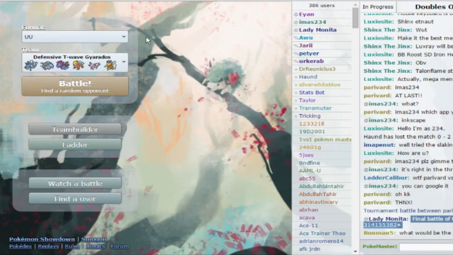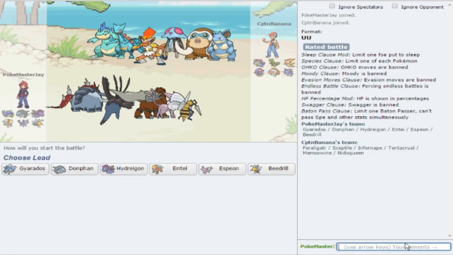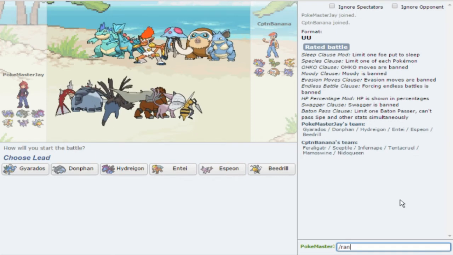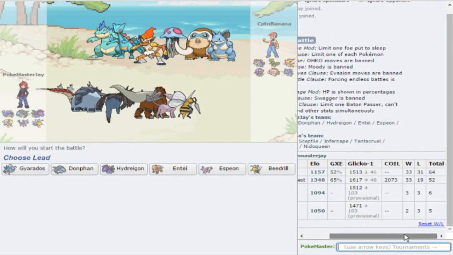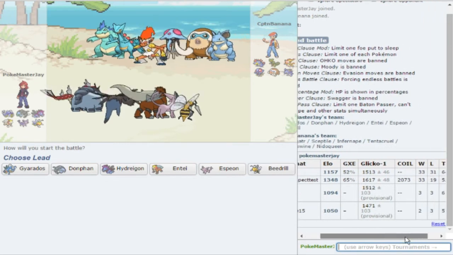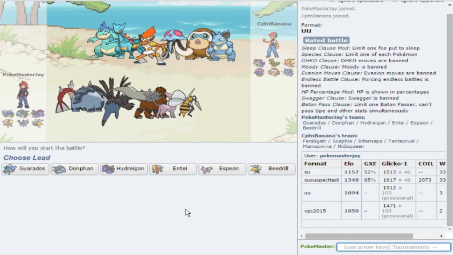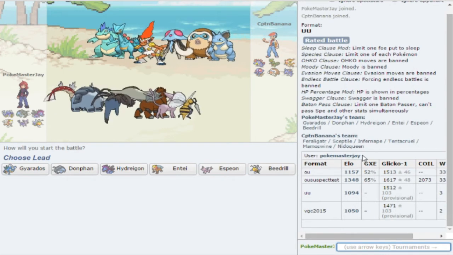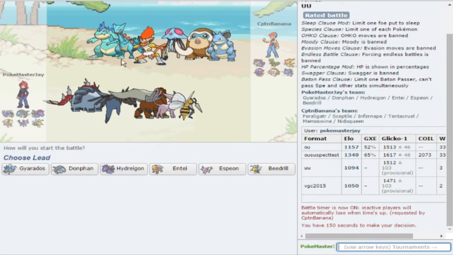I guess he might have had something that could have taken me out, and could have won him the game. I don't know. Is it my rank 1157? Wait, that's not it. 1094, 3-3. Oh, I'm on my Pokemaster J account. Okay, that was on my other account.